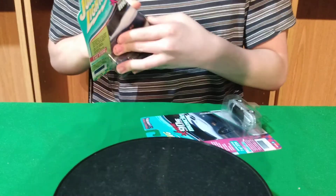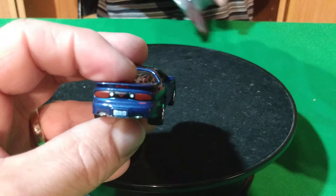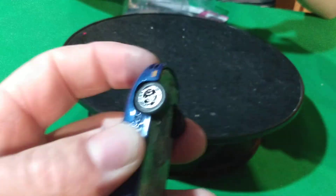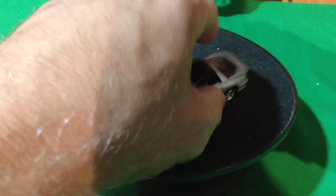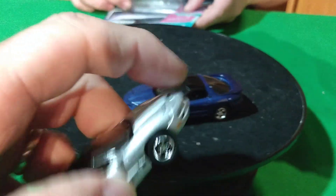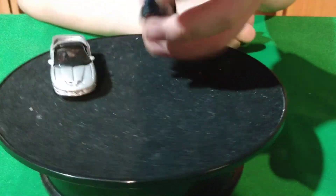A couple of Johnny Lightning's there — that's the only two Johnny Lightning ones I have. I don't have too many of them, most of it's all Hot Wheels. Johnny Lightning — rebel tires, metal on metal. It's got an opening hood but it doesn't really want to stay open. It's a pretty cool car — it's got mirrors on it, they put mirrors on it. The silver one from the same series, just a recolor. Those look pretty good — they look better than, or just as good as, the other world car.